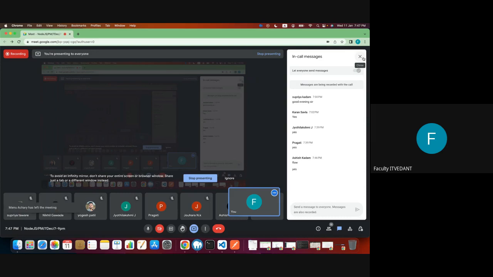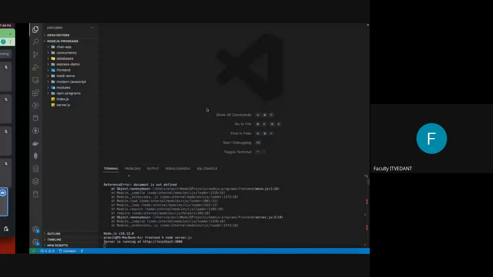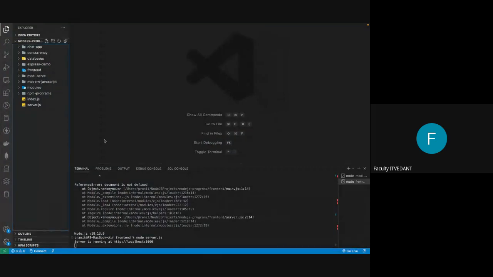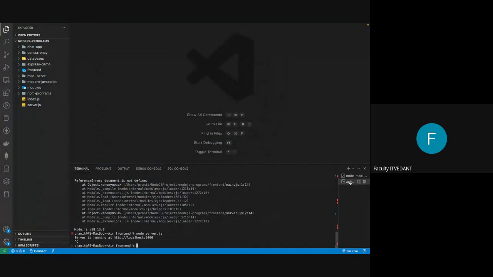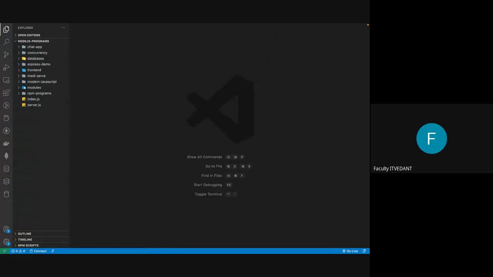So how could we load the data at that point of time? The stream concept was there, and Node.js also has a stream concept. Now why do we need a stream, and how will it boost our performance? For that, I'll create a simple file here. I'll stop this server first. I'll create a folder, streams.